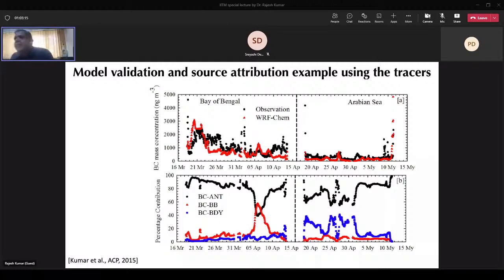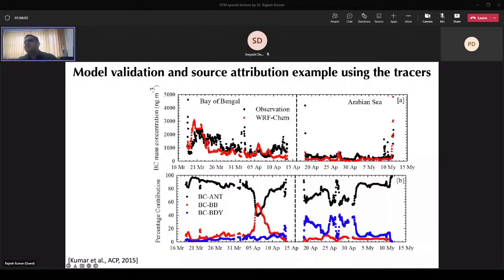This is an example of the ability of the model to simulate black carbon distribution along the ICARB ship track. The left panel, left of this dashed line, is the comparison for Bay of Bengal, and on the right, we have the Arabian Sea. Black is the observation and red is the model. There are some uncertainties in the model performance, like here the model was not able to capture the observed level, here it was not able to capture the observed level. In Arabian Sea, the model is too low compared to the observations, but it captures the latitude gradients fairly well. Like here it was able to capture high concentrations and then the gradients as we moved through Bay of Bengal to Arabian Sea.